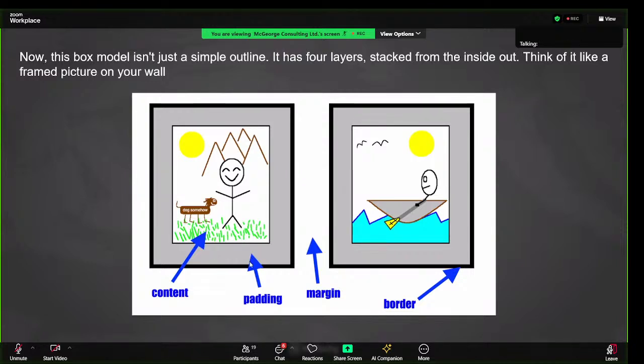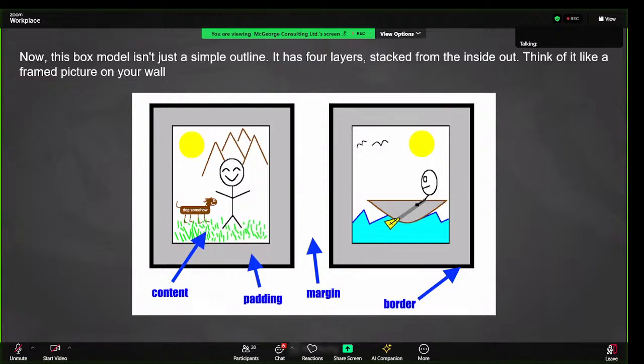The padding is the space in between the content and the border. The border is that black line, and the padding is that gray area in between the content and the border. What the padding does is it separates the content from the border. The border is just a line that surrounds the content. By default, it will be very close to the content.